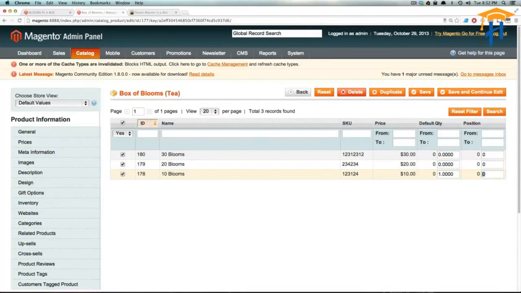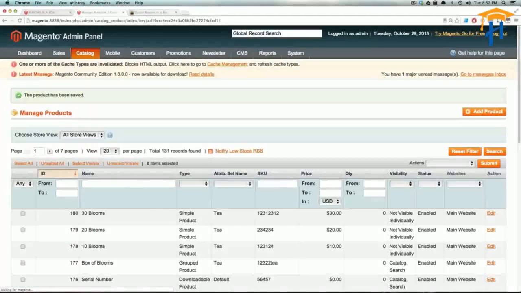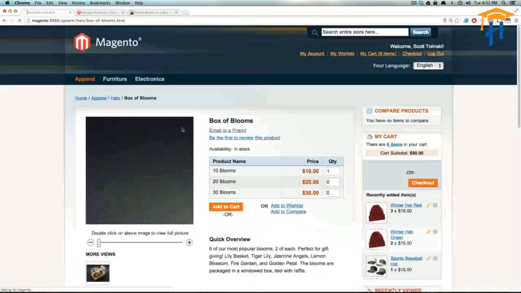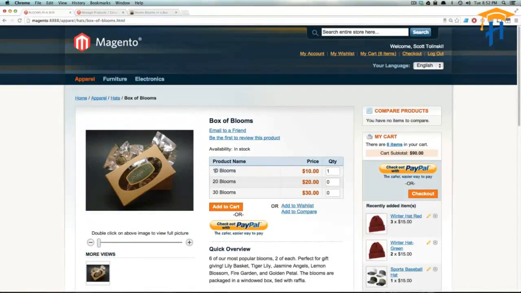And also, if you wanted this one to be on the top and it wasn't for some reason, you could give them weights. So 1 would be lower, and then 2 would be even lower. Even though they're in the correct order right now, this of course would guarantee that. So now if we save, refresh, now 10 blooms is always going to be at the top, and it automatically has a quantity of 1.